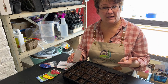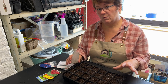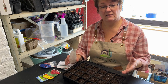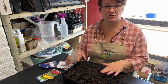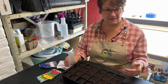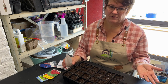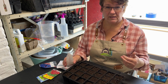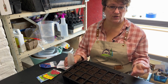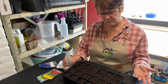The seed coating has in it what it needs so that the seed can put out its first set of leaves. But once you see the first set of leaves, the baby leaves, you need to start fertilizing your plants, because the soil doesn't have any nutrient value. Now, you could choose to use potting soil that does have nutrient value in it, but in the early days of seed starting, it's really not needed. Also, what comes in a ready-made potting soil might be too strong of a fertilizer for these tiny roots, and might shock the plant after germination. So you could go either way with it.